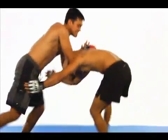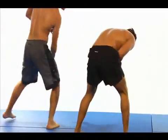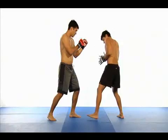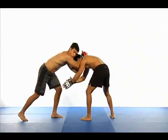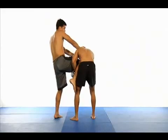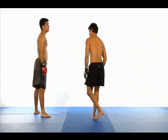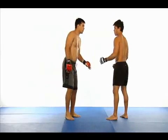So, I block his takedown, knee, push his head away, and pull my leg free. I defend, sprawl my hips back, knee. He grabs my leg, I push his head down, and pull my leg free. A little faster now.